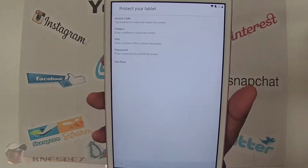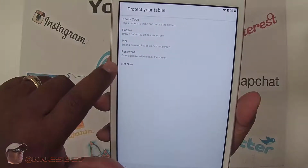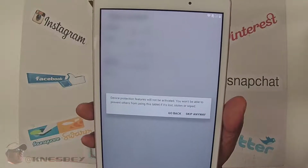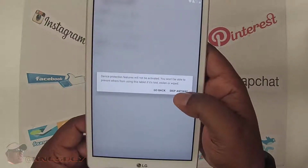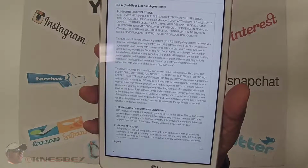Now it's giving me the options to set up a code or PIN or any of that crap. I'm not going to do any of that now because I don't really need it. Device protection features will not be activated. You won't be able to prevent others from using the tablet. Skip anyway. So I don't need to worry about that yet.